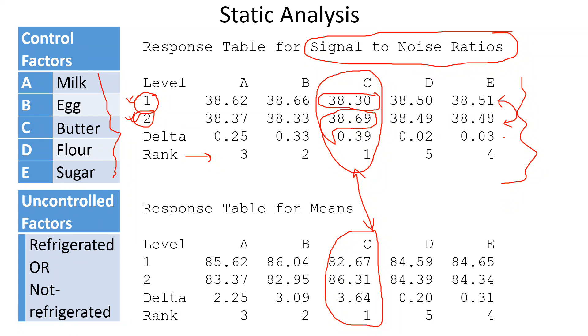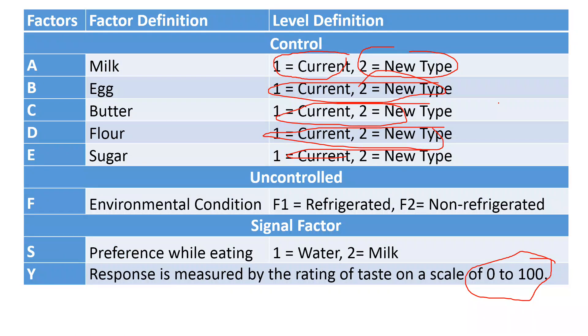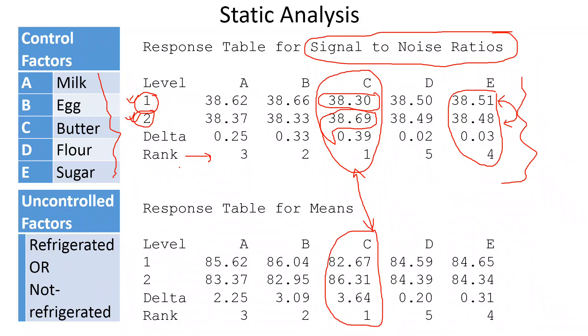One thing I'd like to mention: unlike design of experiments or traditional statistical analysis, if something is not significant, you really don't care. In this case, we probably do care about it even though they're not different. For example, with the new sugar, there's no difference between new sugar and old sugar. You can tell that supplier that your sugar is not producing a much better cake, so if you give us a better deal, we can buy your sugar. Basically, you're deciding between level one and level two, and you need all of these factors. You're not going to delete them like in DOE.